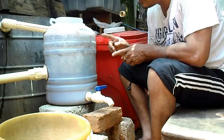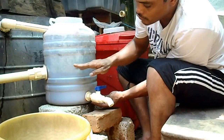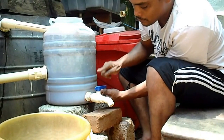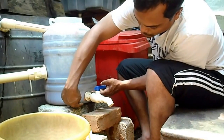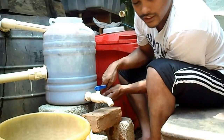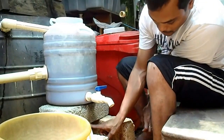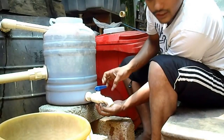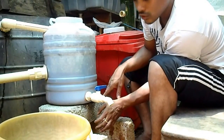Another problem with this swirl filter is that the outlet where the water goes into the sun tap is over here, and from here there is only a little amount of depth that allows the solids to settle down. Plus if you notice this particular drain-out pipe, that is at this level. So from here to here, this puts around one inch of the bottle where water doesn't get collected or drained out. Therefore there is a lot of solids getting accumulated there. The new design that I will be making will have this outlet coming from the bottom of the bottle, so that all these solid waste goes directly into that, with nothing remaining at the surface.